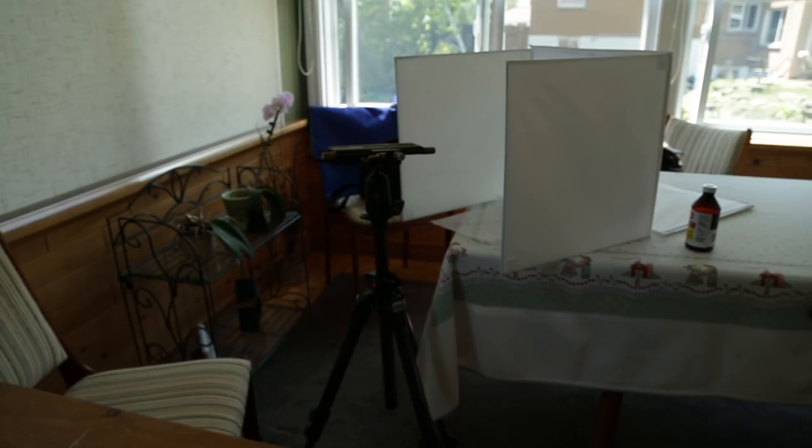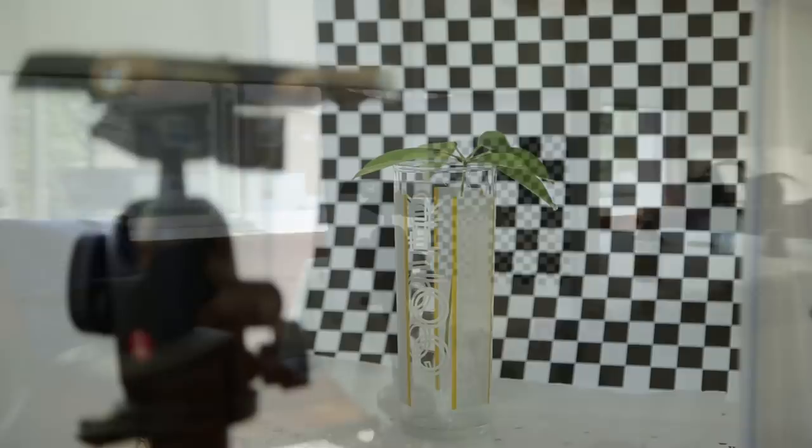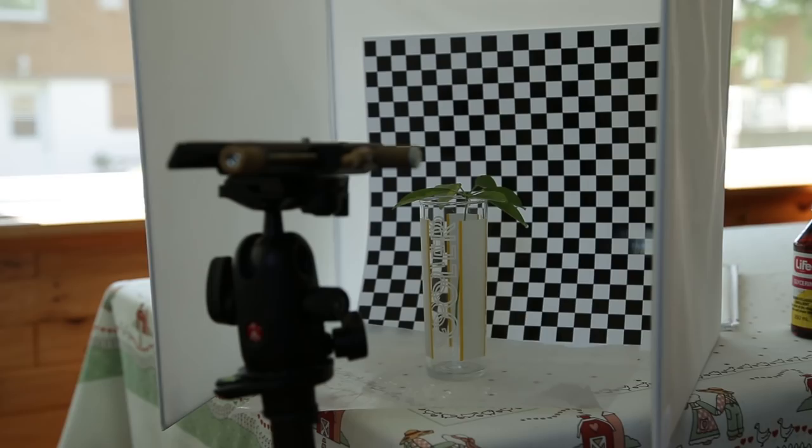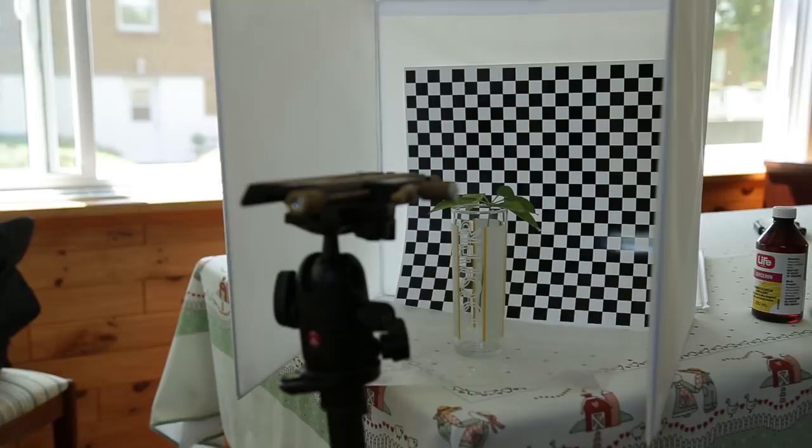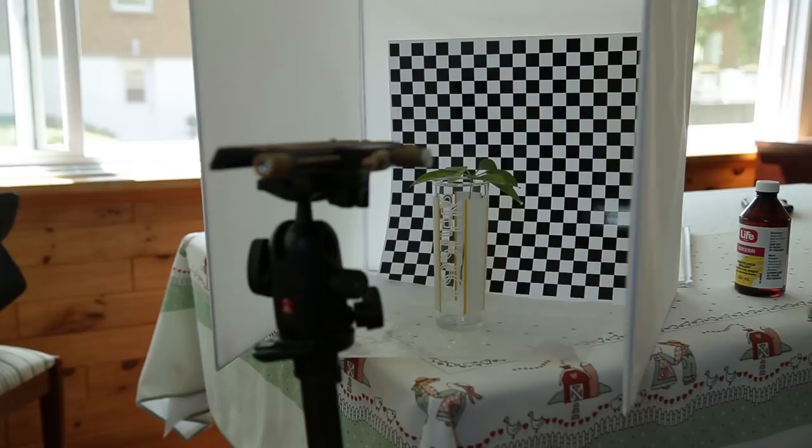When we're talking about macro photography and water drops, what we're really talking about is refraction, trying to capture something inside of the water drop. Here are five quick tips on that. So what we have here is an enclosed area, you can build it yourself, this happens to be pre-made, and the idea is that if you do not want extraneous things to come into your water droplet you can enclose it. Now this particular model has something that you can also use to keep out the sky, you can put a top on it. I didn't do it for this project but you can do it. So tip one, enclose your project.